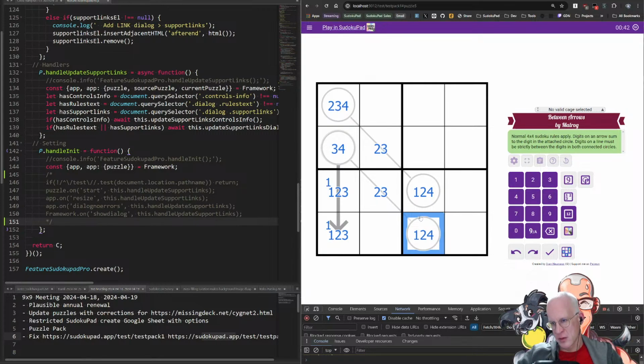Can be a 4. No. That's gotta be low and that's gotta be high. That's gotta be a 4. Gotta be the 1. Gotta be the 1. Now, if this is a 2, can this be a 2? 2, 3, 4, yes. Can this be a 3? 3, 2, 1, yes. Can this be a 2? 3, 4, yes. Alright, well, we know the 4 goes there.